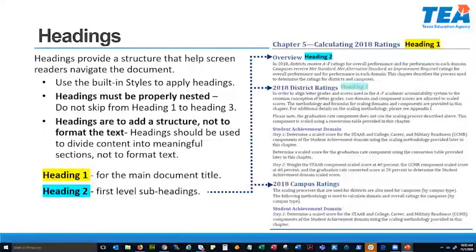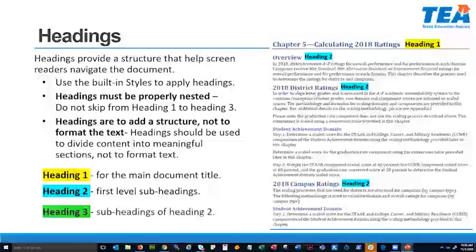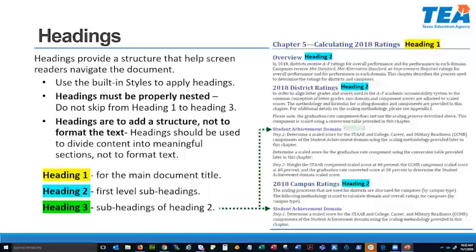Those kind of make the document go to the second level of the structure. And then if there's headings inside those headings, subheadings, those would be your heading 3s, and so on.